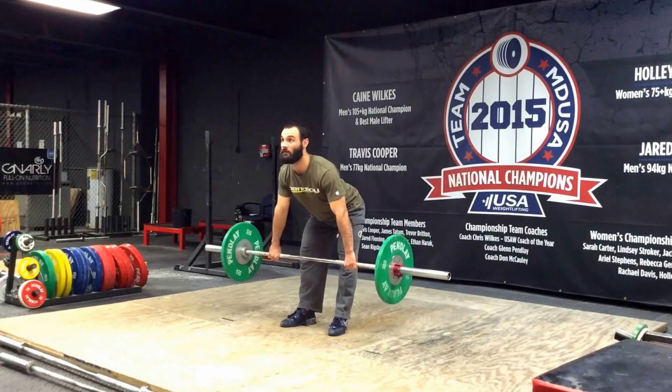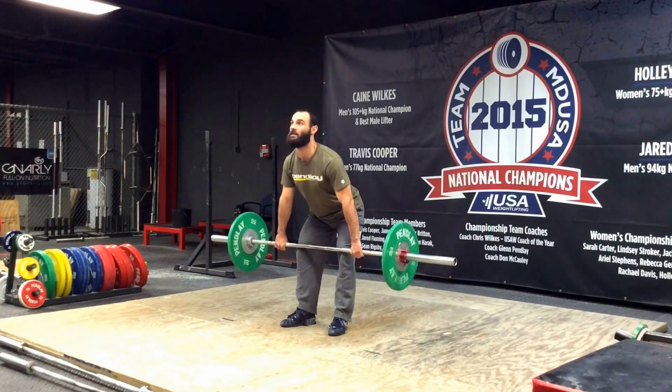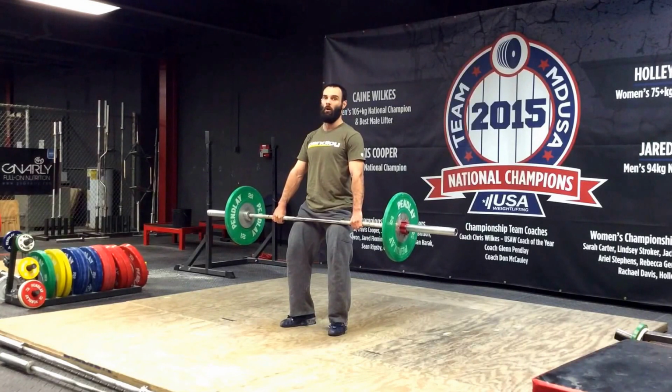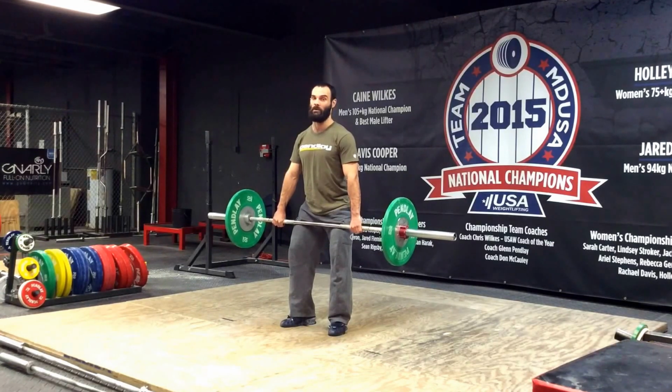I'm using my lats to pull the bar into me a little bit. I'm still looking straight forward and slightly up. Now to come back up, you raise the chest and allow the knees to come forward, all while staying on your heels. You never just stand up. You stand up to the power position.